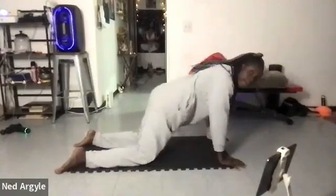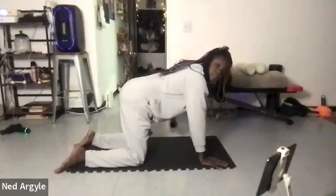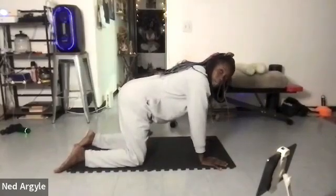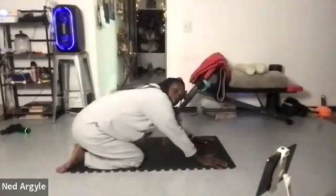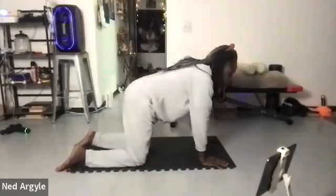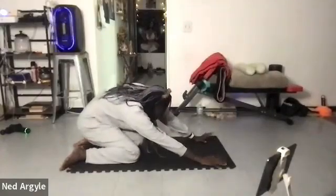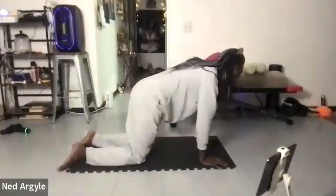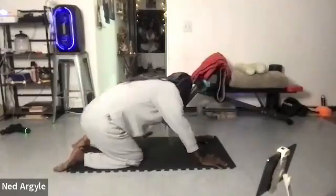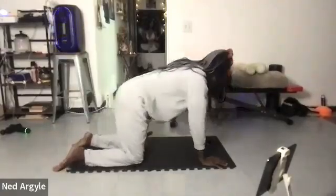Rise yourself back up again, tabletop position. Take your butt, drop it to the right heel. Bring it back center, drop it to the left heel. Bring it back center and repeat, right? Center and left.